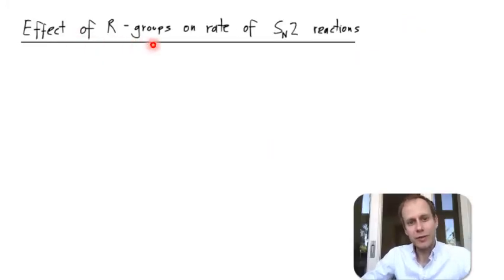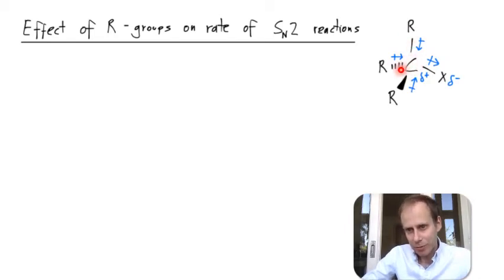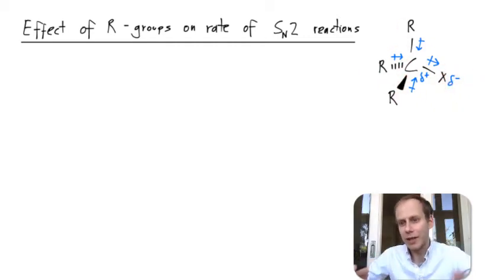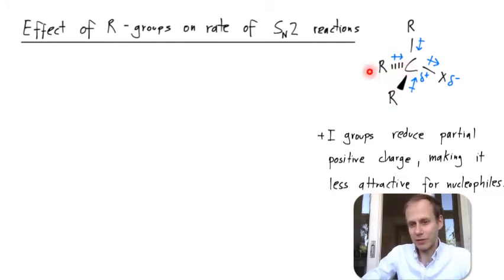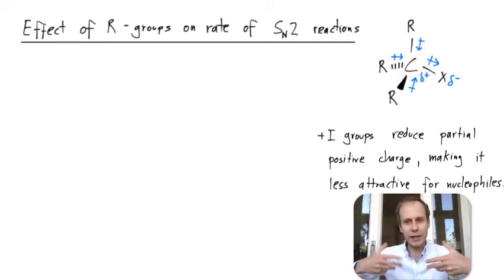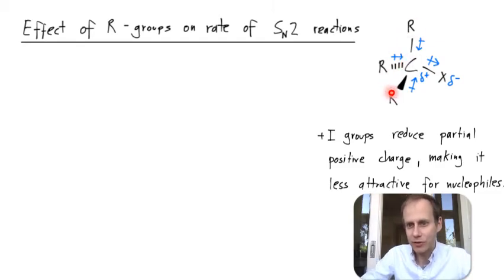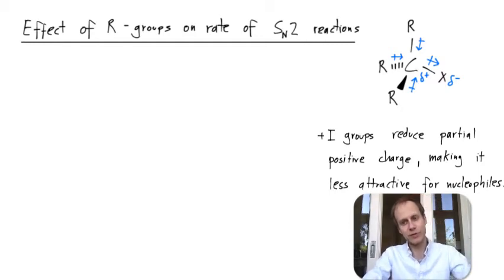So what are the effects of the functional groups on the rate of these SN2 reactions? You remember, if you have a carbon that is surrounded by these R groups, the functional groups, and here the halogen, you have a partial positive charge on the carbon because of the electronegativity of the halogen. Now these functional groups can stabilize this partial positive charge. They can make it less strong. We call this the positive inductive effect. The methyl groups, if you have them, reduce the partial positive charge on the carbon by donating electron density through these sigma bonds. So that makes this electrophile less partially positively charged, and therefore nucleophiles are less attracted to the molecule. So the more of these residual groups you have here, the less attractive nucleophiles are to this molecule.